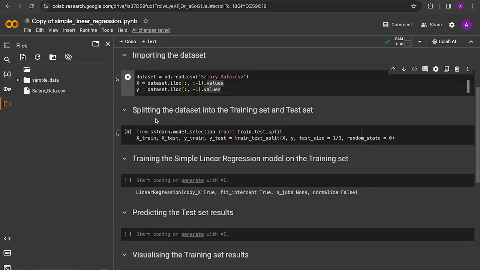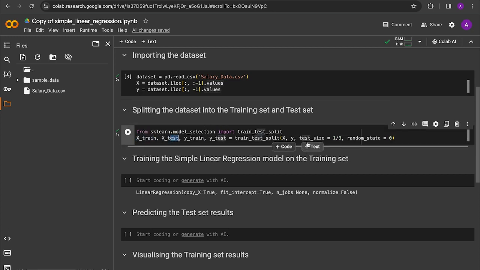Then we are splitting into the training set and the test set. Again, it won't make any sense to you right now. Here, as you can see, we are creating 4 variables: x train, x test, and the same for y. We are splitting the data set into 2 parts. We need some part to train our model on, and we need the other one to test it on, right? We are assigning them from the x and y that we created earlier. Then as you can see, we have set test size to 1/3. So we want the test data to be this much, and the remaining 2/3 would be the training data.